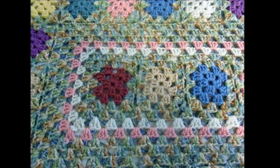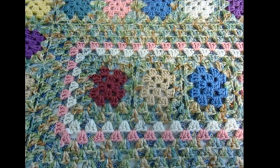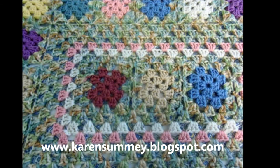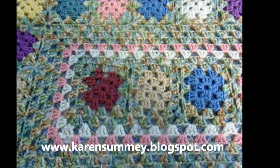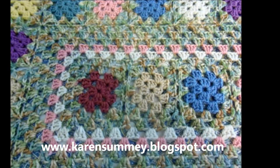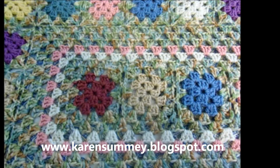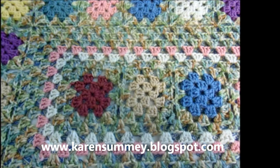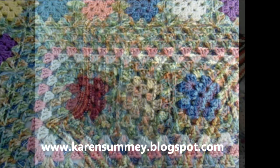The third thing I love about this pattern is that the blocks are crocheted together, not sewn. I posted an earlier video about how to do this on April 19th. If you'd like a demo of how to do that, please visit my blog at the address shown on the screen and go to the April 19 post. I find this technique a lot of fun, and I love the results I get. I, for one, hate to sew my blocks together, and I don't have to do that with this pattern.